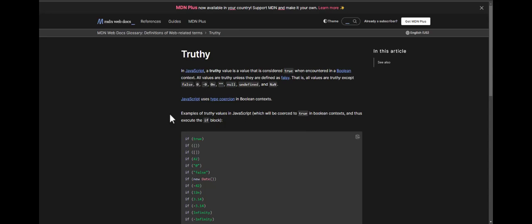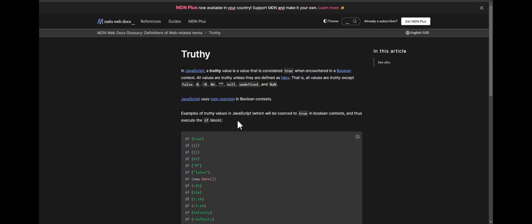And here are the examples. True, an empty object is truthy. An empty array is true. 42, which is a number, is true. A string with a 0 in it is true. But without the quotes, if it's 0, it's false. See the difference here. Just like false, if it's inside of the quotes, then it's true because an empty quote is false. A quote with anything in it is true. Remember that. We have the date object there. -42. All of these are true.